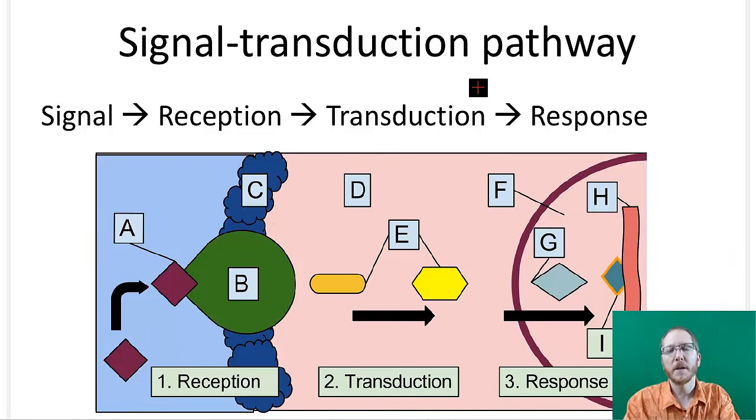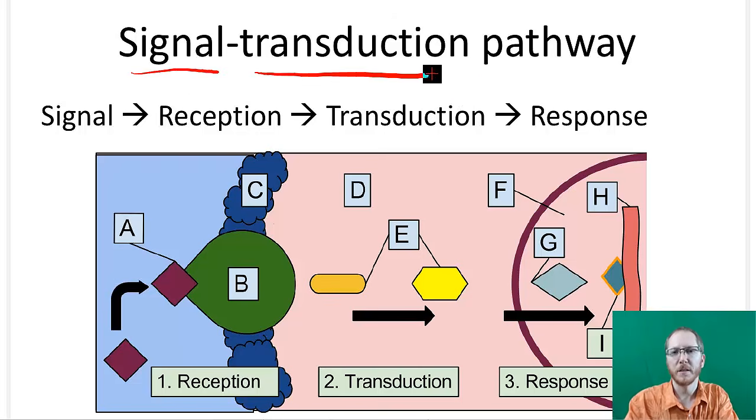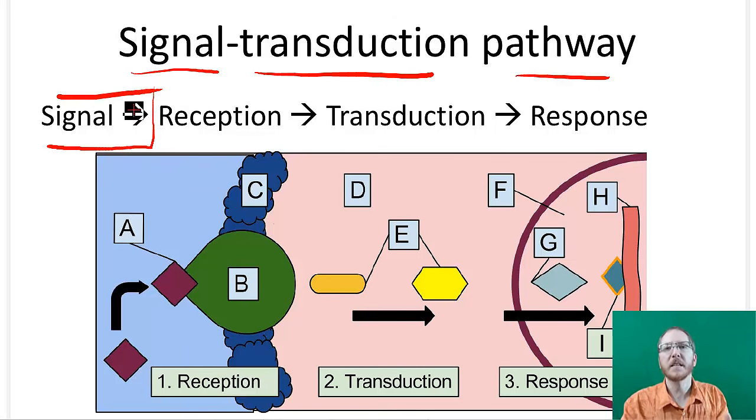Now, under that umbrella, we're going to discuss some of the generalities. And when we talk about cell communication, we'll very often talk about this signal transduction pathway. And this is just the general idea of what's going on. Now, the first part I've kind of added. We normally kind of cut this first part off of the signal. But something's going to happen. Some stimulus, something's going on that releases a chemical signal.